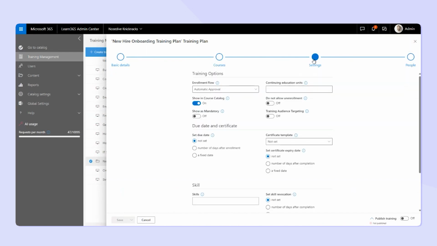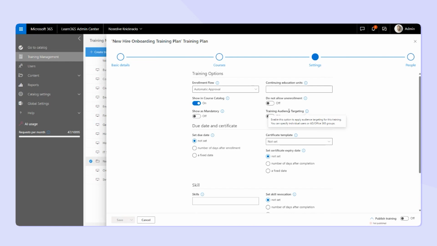I can continue the trend of furthering the configuration of this. So now what we're going to talk about is some of the other stuff that you can do when it comes to targeting and making sure that we align it to the certain audiences that we want. Here we have the settings page. We can play around with a lot of them, but I do want to focus on this one right now: training audience targeting. Throughout Learn 365, you'll see these little bubble icons, the informative buttons, and they will give you an indication as to what they do. In this case, target audience will enable this option to apply audience targeting for specific individual users or Active Directory groups / Office 365 groups.